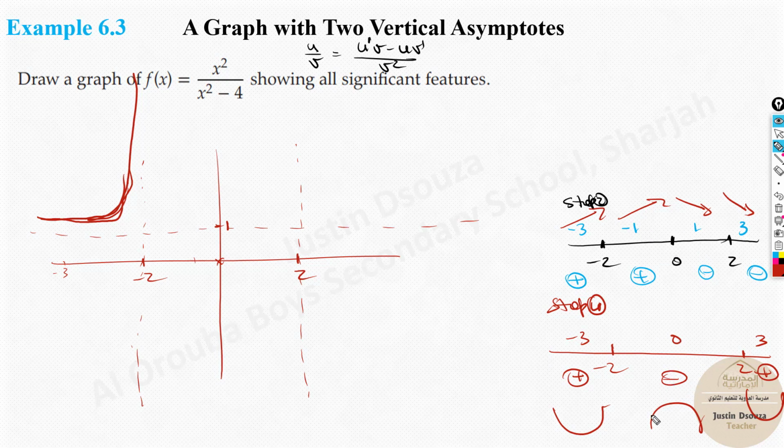Now next one, 0 over here. You can see from -2 to 2 it's concaving downwards, but from -2 it's increasing. That means it should come like this. It'll have a maximum point here, and then it's decreasing. I just saw this equation and I realized at x is 0, it's very easy to solve. 0 divided by anything will be 0. 0 divided by -4 is 0. This is wrong, what I did. You should know that here, if you substitute 0, you will get maximum value as 0.